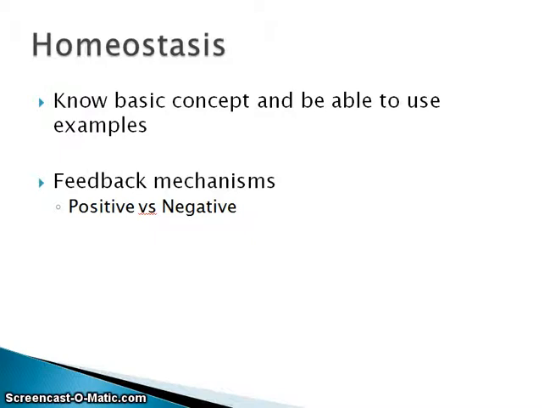Whereas a negative feedback loop, we often use body temperature as an example here. So if your body is cold and you're in a cold environment, your body's going to take the necessary steps to become warm. So you'll start to shiver. You'll feel like you have goosebumps. Those muscles will contract. And your blood will kind of center towards the core of your body to keep it warmer than it would in another situation.